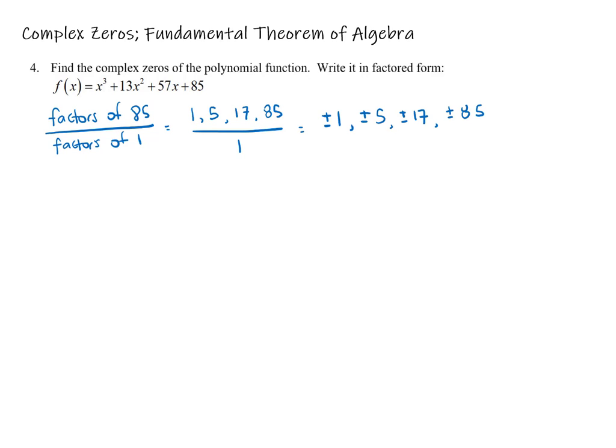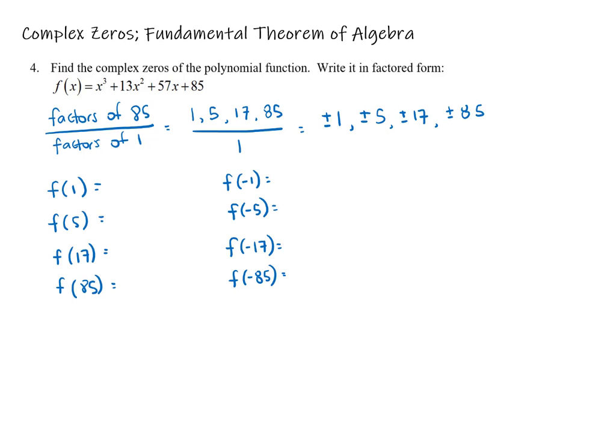So we're going to take these possible rational zeros and we're going to plug them into the function to see if any of them are factors. And then remember that you can use your calculator to help you plug in all of these numbers into the function. I'm just going to write the answers I got from the calculator in. So we're using the remainder theorem to find out if these are factors. Now 1, 5, 17, and 85 and -1 are not factors because they all have remainders when plugged into the function. But we see that -5 would be a real zero because f of -5 is equal to 0.